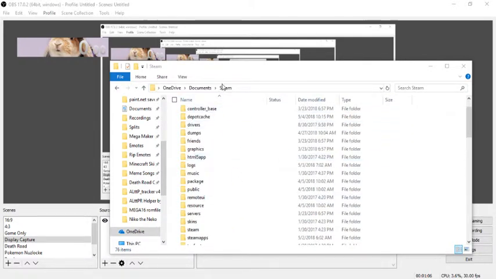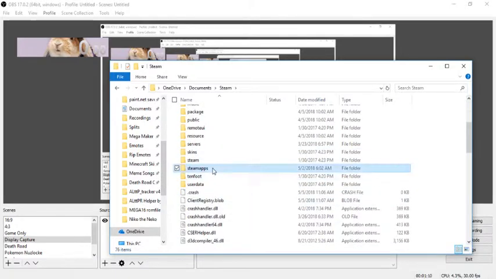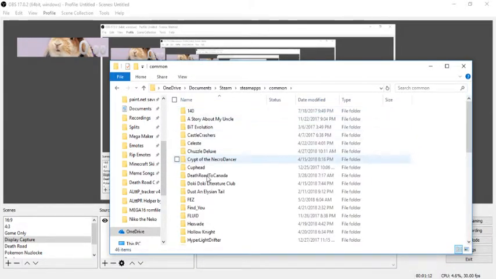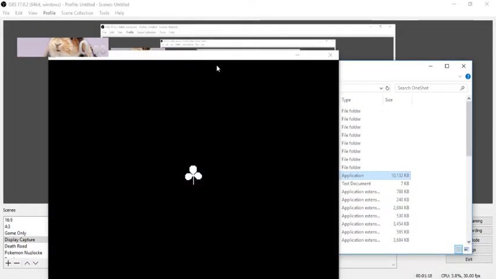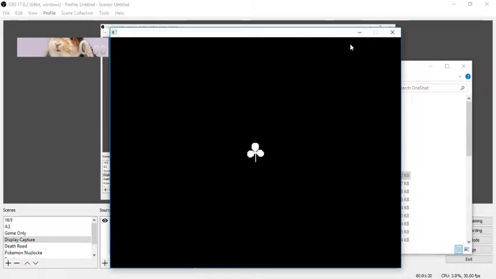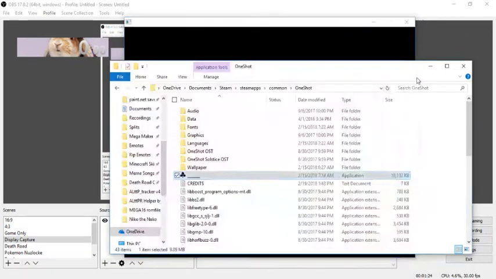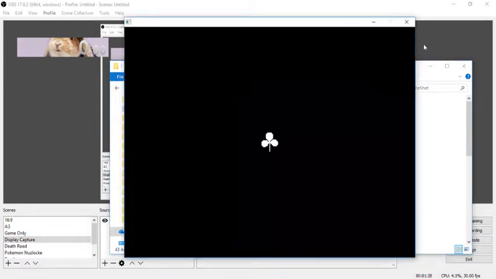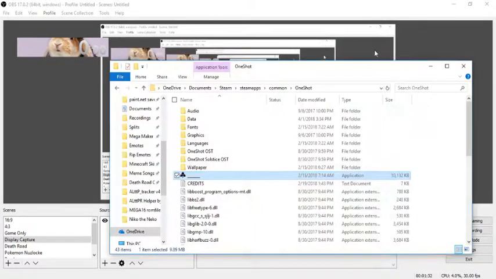But for your next step, you're going to want to go into your Steam folder. I have it right here. You're going to want to go into Steam Apps and then Common, and then find your OneShot folder, because the underscore file is here. If you've played this game, you may remember this file from a point later in the game. This file is always here when usually it only appears at a certain part in the game. So it's good to have that up so you don't have to worry about it the whole time.